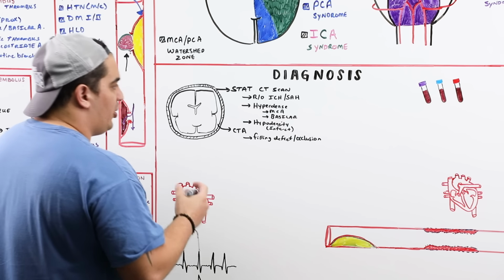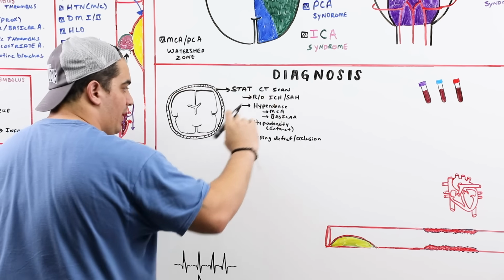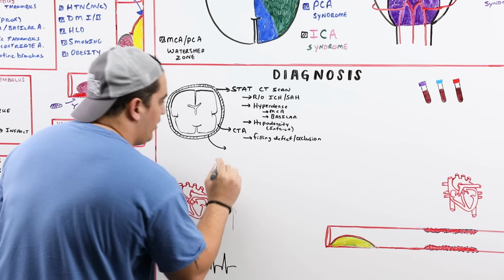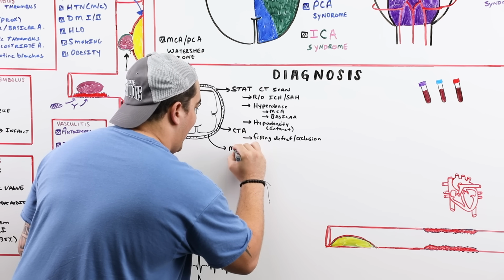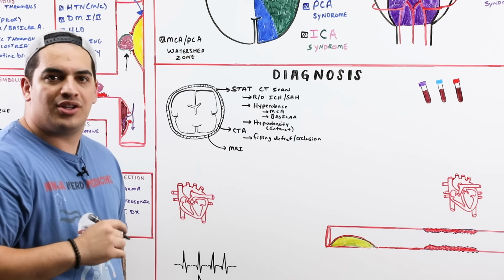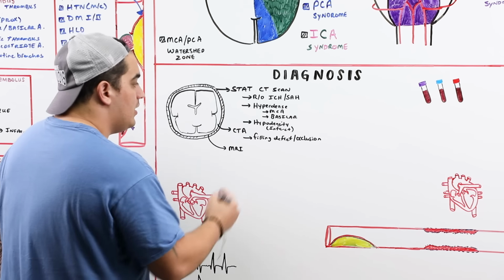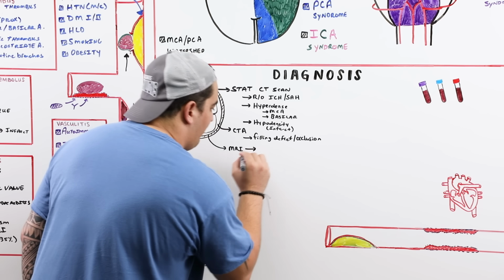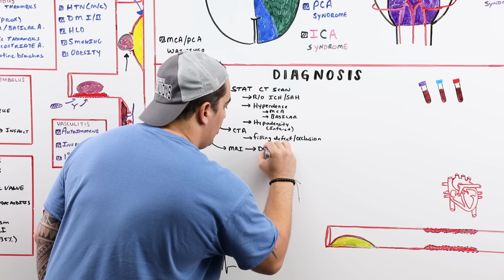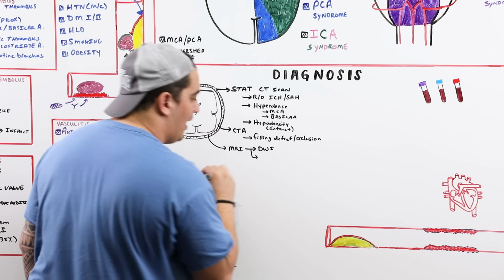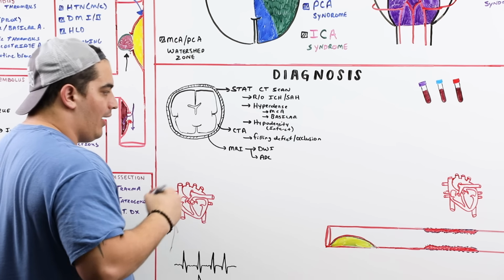Afterwards, you shouldn't do this acutely. This is the big stuff. If there's anything that you take away from the diagnosis, for the love of goodness, don't forget this. But afterwards, after they've been treated acutely, later you can obtain an MRI. MRIs are good for giving you a little bit more sensitivity and definitive diagnosis of the infarcts. CTAs are great, but MRIs will be very helpful. And the reason why is there are two parts to that, the DWI sequence and the ADC sequence within the MRI of the brain.